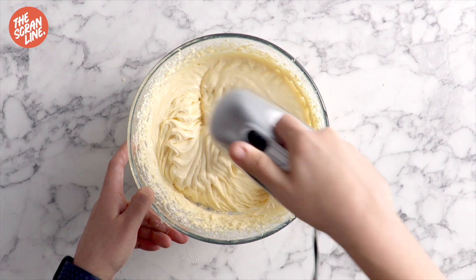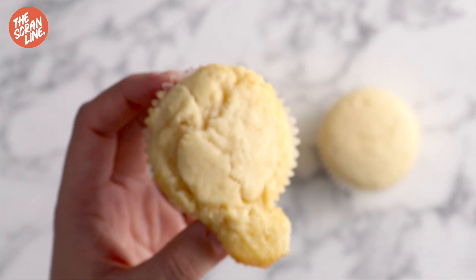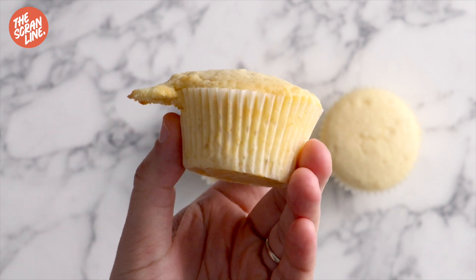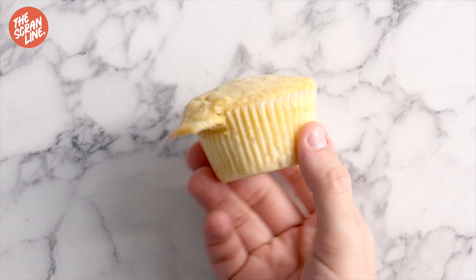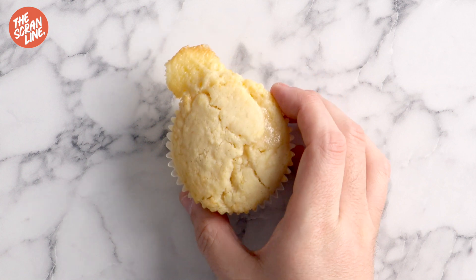Here's an example of what happens when you don't mix all of the dry ingredients well. You can end up with a bit of an explosion in the oven because the raising agents did not mix well into the batter, so I got really inconsistent results on the same baking tray.